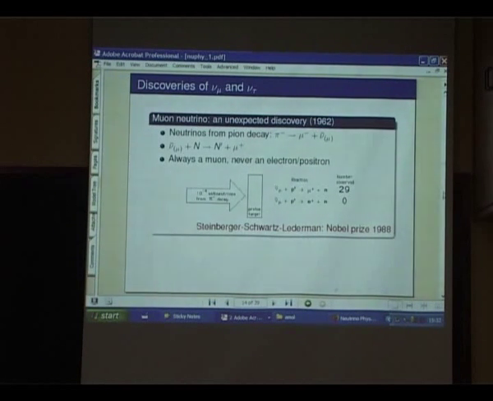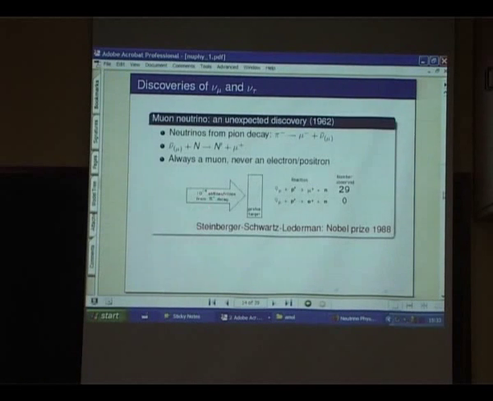Once you hit the target, you break up the target nucleus and you produce lots of particles. Pions are easiest to produce because they have very small mass, about 1/10 the mass of the proton. So lots of pions get produced. Then you can use magnets to take out pions of a certain charge or a certain momentum. You use magnets to choose your beam of pions.